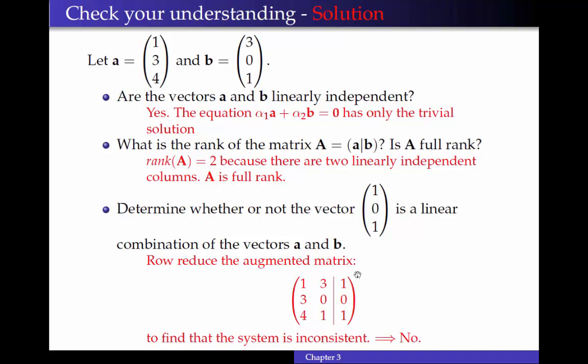And then to determine whether or not this vector (1, 0, 1) is a linear combination of the vectors, all we have to do is write that linear combination as a system of equations. Again, this is exactly the same type of situation you should have set up for the first one, where we had the vectors on one side and zeros on the right side. And now we have this vector (1, 0, 1). And you'd find that that system is inconsistent. So no, it's not a linear combination of these vectors.